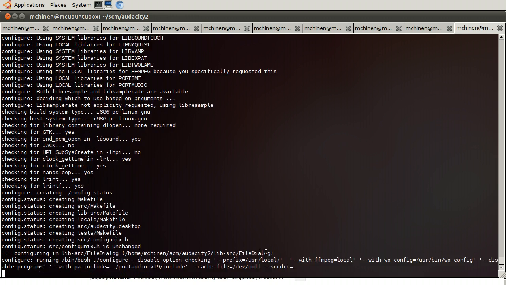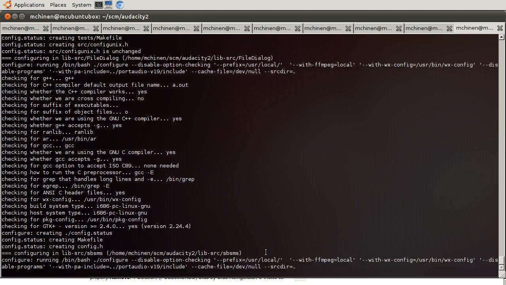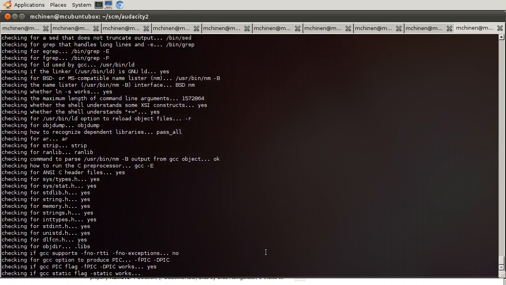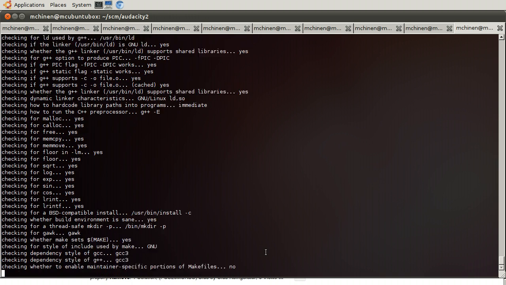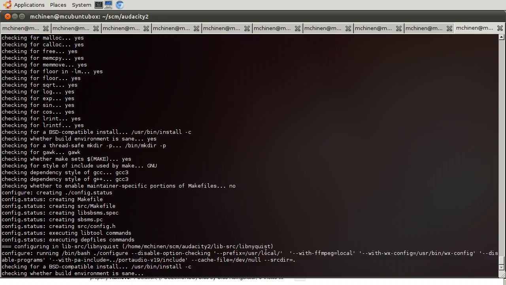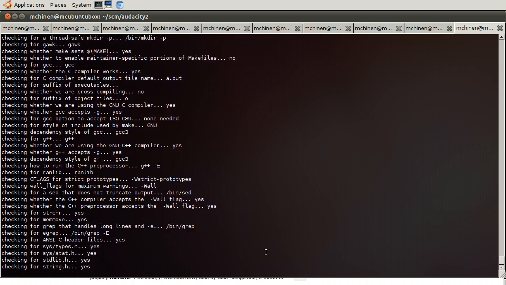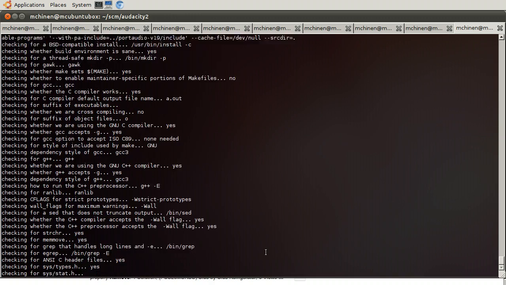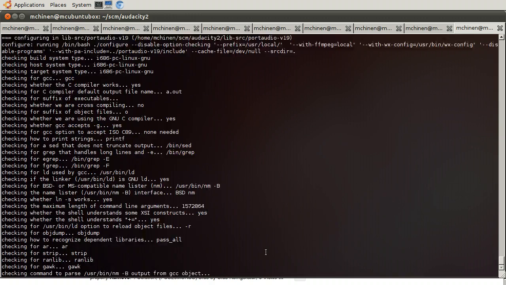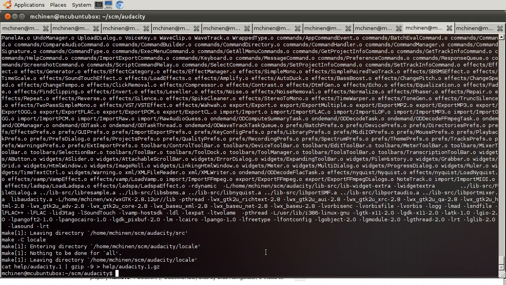Yeah, okay, so now we're using local FFmpeg. This script probably detects if there's a system one and tries to use it. So this is a pretty important patch. Okay, so that built. I'm just going to run it just for kicks.